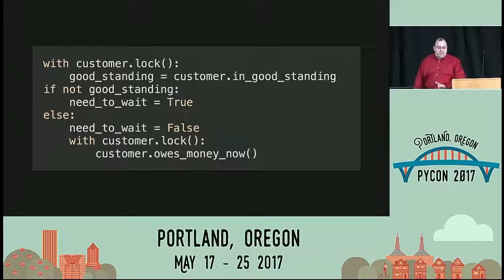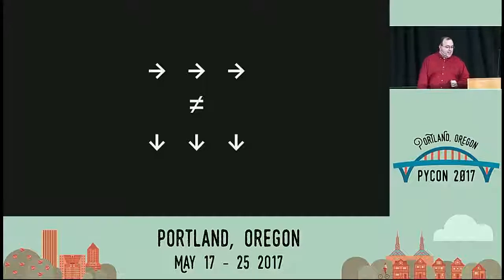Except, of course, as time goes on, holding the lock might cause performance issues, and someone might helpfully come along and change the code to do this instead. The lock's still held in the places where we check, the test will still pass, but the logic is totally wrong now. So the fundamental problem here is that running code sequentially in order is never going to be quite the same as running it in parallel.